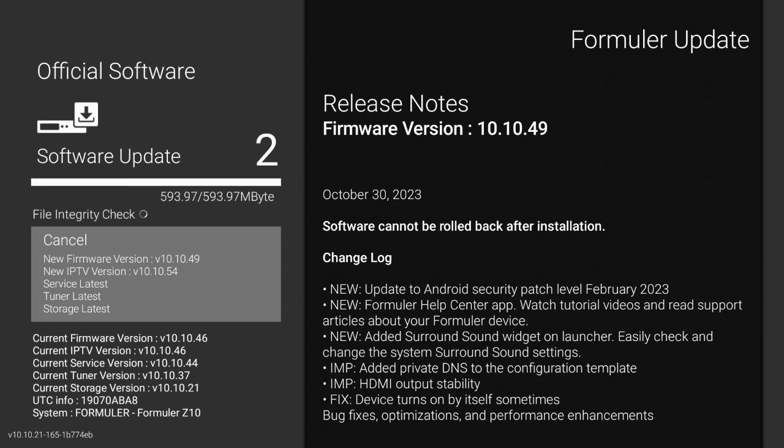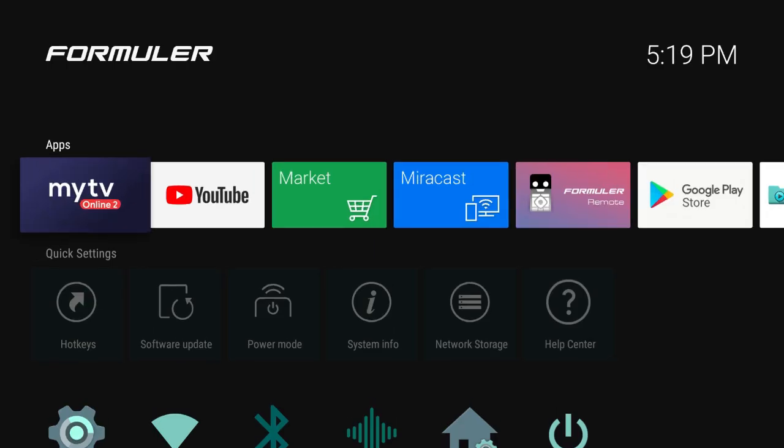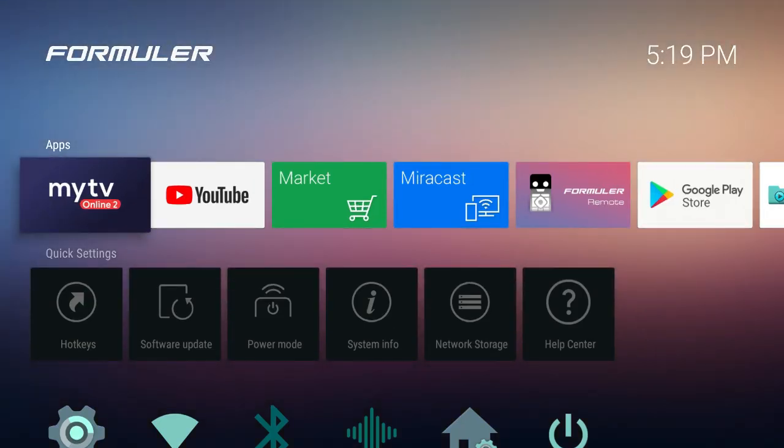After the installation is completed, the device will reboot by itself. It will take few minutes to update the software into your box. Once the box is restarted, it will take you back to the home screen, and you can notice the software update have no indication icon. Simply click on the My TV icon to go to your portals.